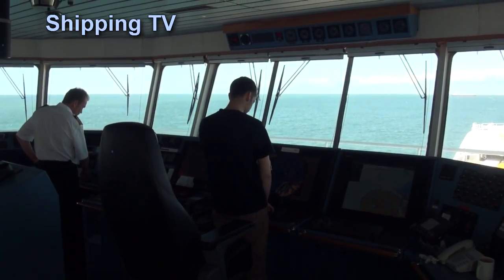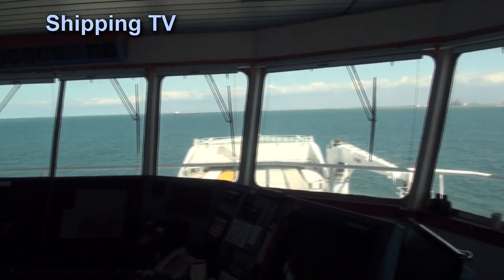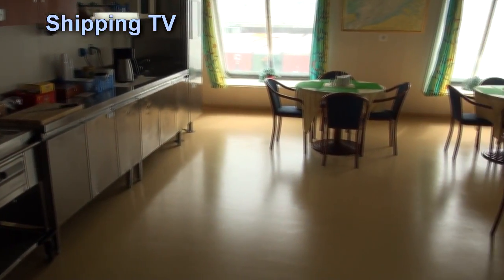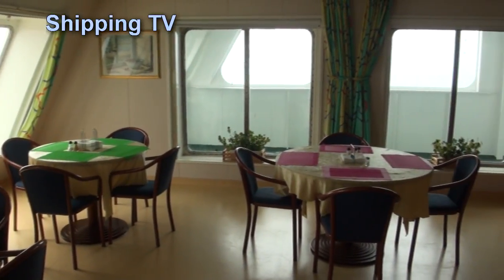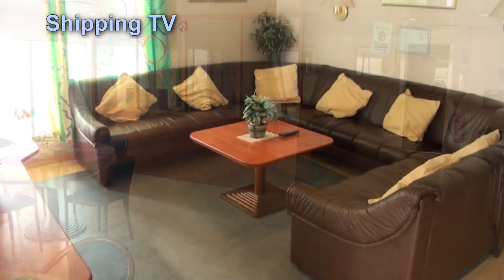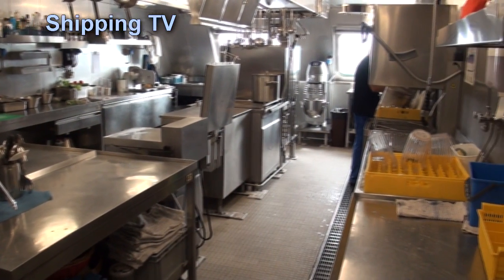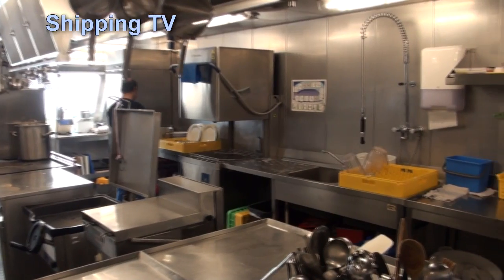On the bridge, the captain and one of the officers are sailing the ship towards Holland. In the accommodation area, the drivers' mess room and lounge is empty, as the ship is not carrying any accompanied vehicles on this trip, but it often is in use for evening and overnight sailings. It makes sense for hauliers who have to cross from Holland. The drivers can take a rest period while the truck and cargo are still making mileage and crossing the North Sea.